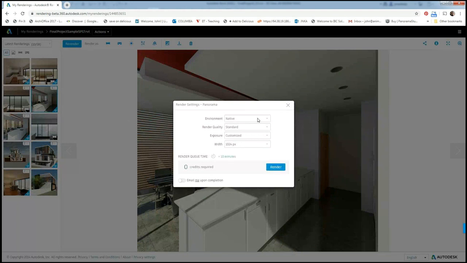And here you decide, for example, what is the scene of the environment. Again, the environment is what's happening outside. I would shy away from these until you figure out exactly what you're going to get outside the windows when you choose one of these options. So buyer beware. Rendering quality, you want to choose the lowest quality, which is called standard. And under width, you want to make it the smallest possible, because you want to render as fast as possible. These take longer than your typical renderings because you're having to create a picture that's much longer and wrapped into a cylinder. So it'll take a little bit longer to make these things. And then you simply hit render, and it'll start the process of making your panorama.